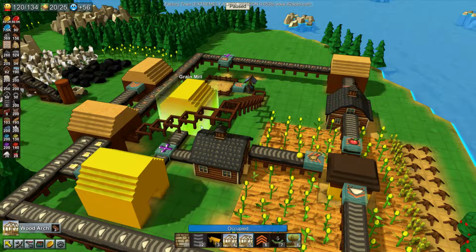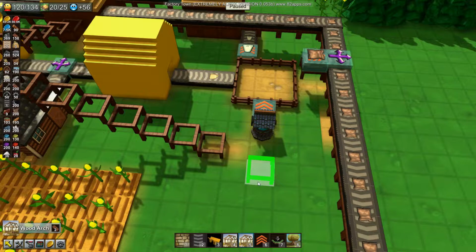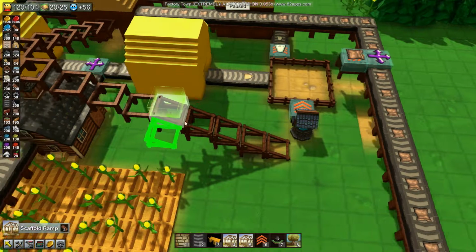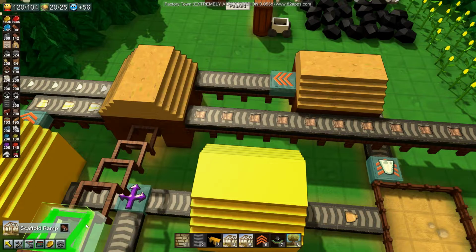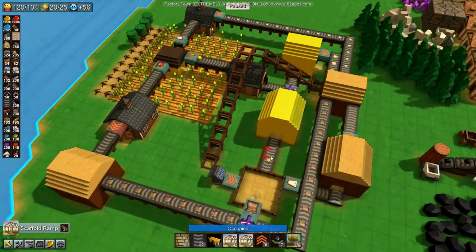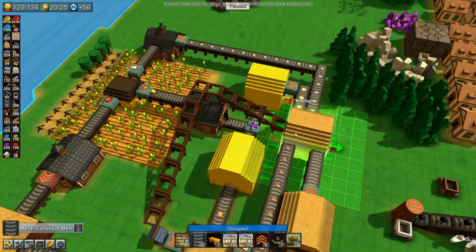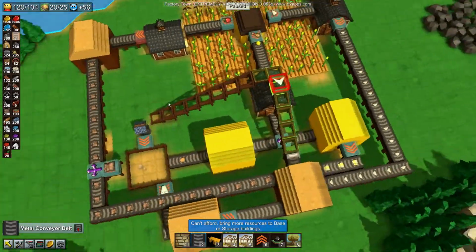Yeah, right. Okay. Remove that one there. Then we get the scaffold blocks and we bring in the slope. And then we bring in a slope down there. Then we use the good old conveyor belts, which we no longer have any. We've run out of conveyor belts.